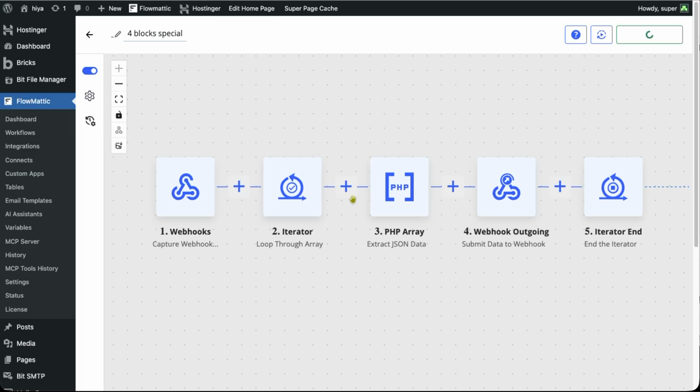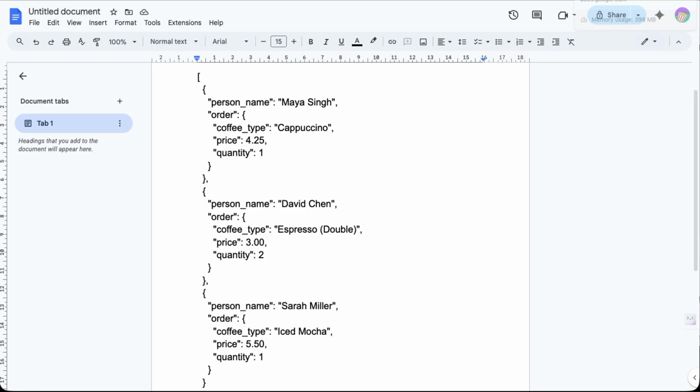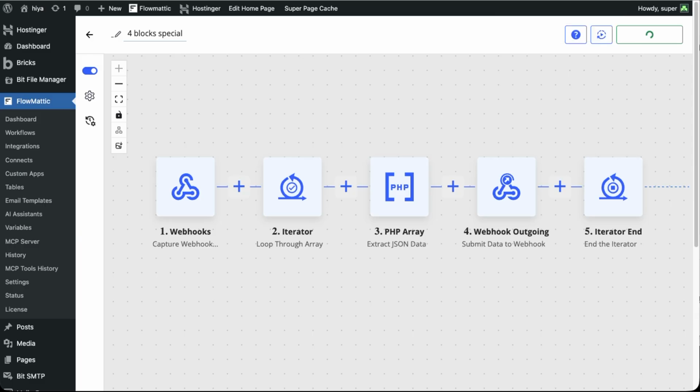Each time, the first block of information like this one, the name, the whole order itself, basically the type of coffee, the price and the quantity that this person has ordered, will be extracted and organized, and then sent out.